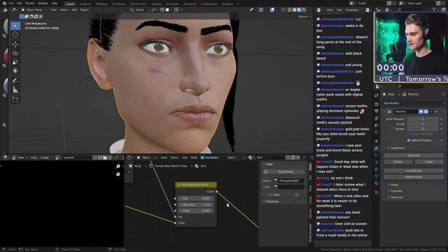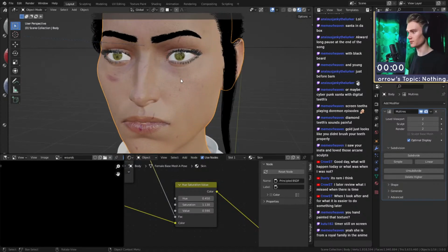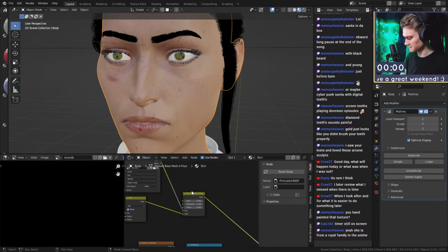So I like to use masks more rather than actual colors, because this way I can customize it even more. I can say where the color should change, and then I can change the color in the node itself. So I have more flexibility, basically.